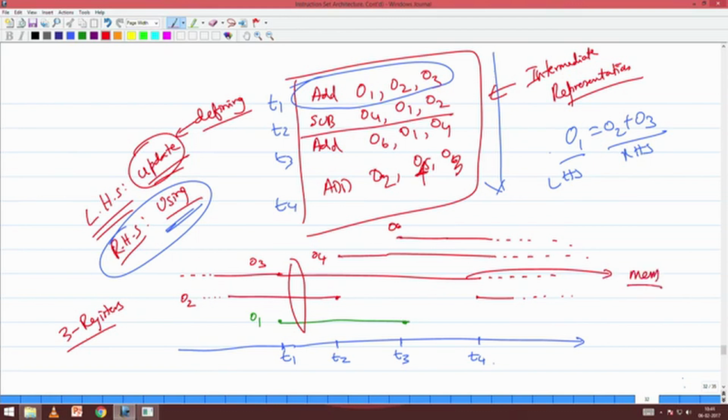I should have moved O3 to memory, and then I can use O1, O2 and O4, correct. So this is an example of register spilling. Are you able to follow this? Because when I move O3 to memory, at T4 I need O3 again here. So I have to bring it back from memory. Are you able to follow?